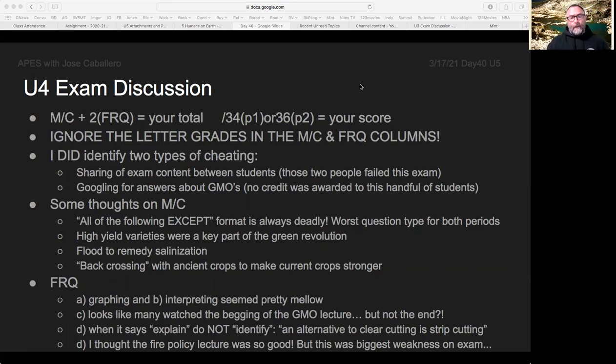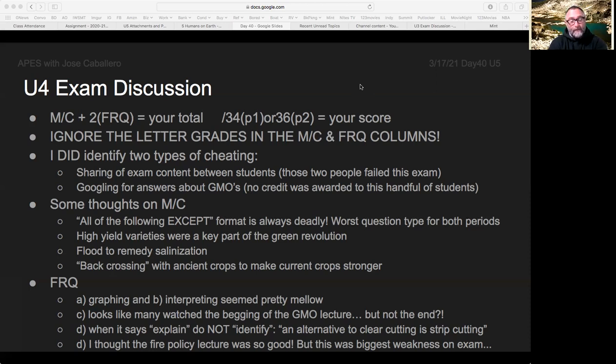I was a little surprised that students didn't recognize high yield varieties as part of the Green Revolution. Through selective breeding, we developed crops that give us more food per acre. That was just selective breeding, like making rice that has smaller stems so you can pack more into the same rice paddy, or making corn that is shorter so it produces the stalks, it produces the seeds faster or whatever.